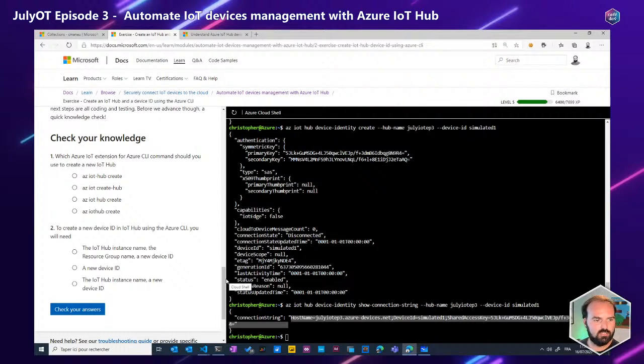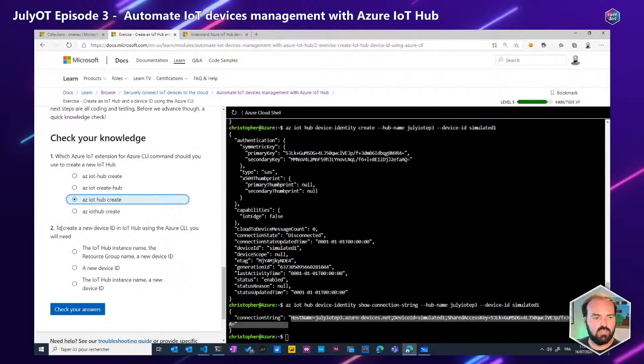If you paid attention, the correct answer, one of these four, is az iot hub create. All the Azure commands are like that, like a hierarchy of commands. az is the Azure command, iot is a group of commands, hub is a subgroup for this specific feature within IoT, and create is the actual action.